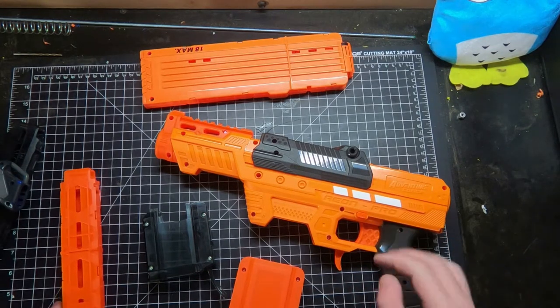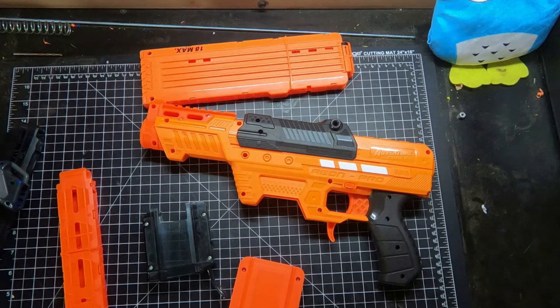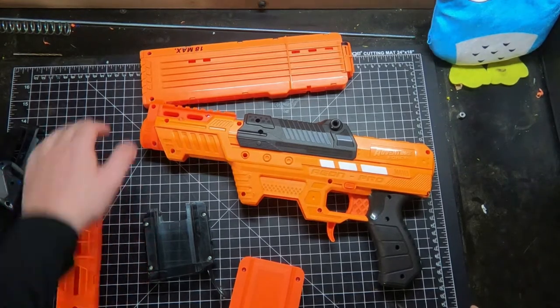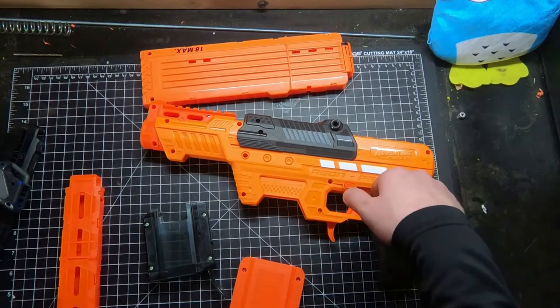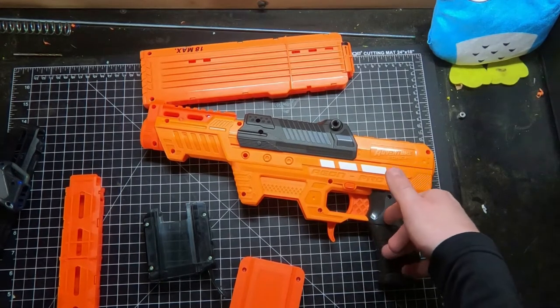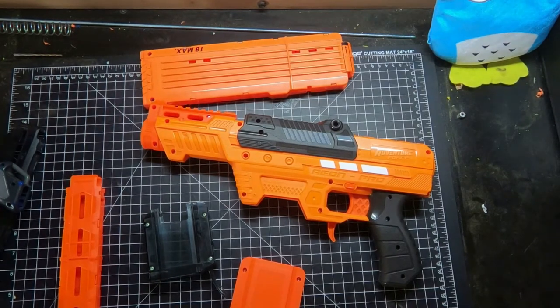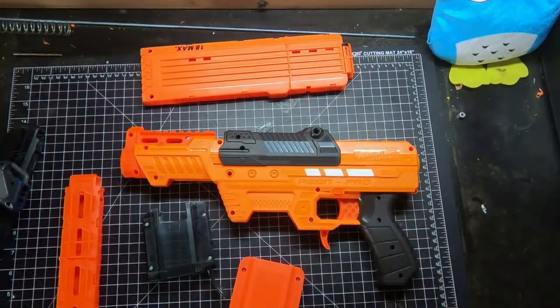As first impressions, I think it's a great blaster. $25 at Walmart for that is outstanding. Before, when someone asked what's a good simple blaster to play with friends who mod, it was like, well, you can order one online pre-built but that takes time and is a little expensive. Whereas this — $25 at Walmart, you can pick it up within 30 minutes and actively compete with people at a 100 FPS war. That's insane for the modding community. I say these are for new nerfers who have friends who are modders, because there's not really much you can do mod-wise — it doesn't take as much effort. Like the Nexus Pro, shove in a new spring and brass barrel and you're basically done.